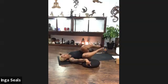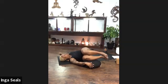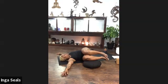So take a moment to comfortably arrange the pillow underneath your knees. And then I want you to look up toward the sky and close your eyes. Tapping into the sensations in your neck, slowly start to turn your head to the left. Only go as far as is comfortable for you, and then stay right there. Take a deep breath in, deep breath out.